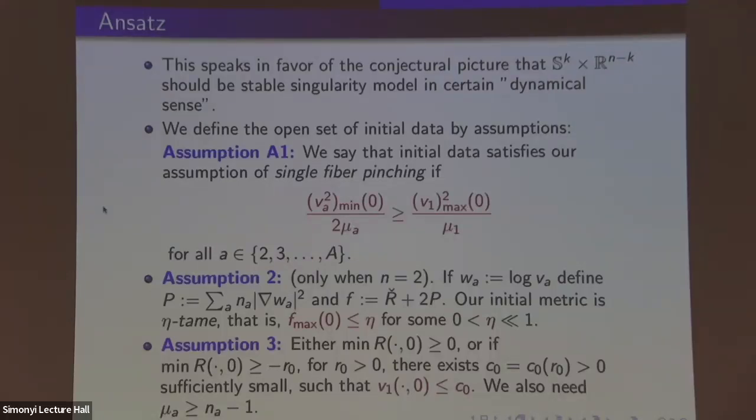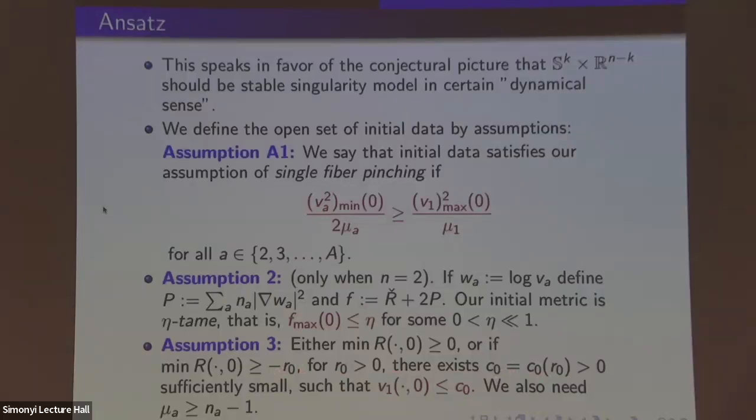And for that, we either need that the scalar curvature of our manifold at the initial time, so these are all assumptions at the initial time, is bigger or equal than 0. And I'm just going to tell you that the Ricci flow has the property that if this is greater or equal than 0 initially, it's preserved along the flow, right? So we either need this, or if that is not true, then we always have some lower bound on the scalar curvature, and then we need V1 to be smaller than some constant C1, which we compute in terms of this lower bound on the scalar curvature.